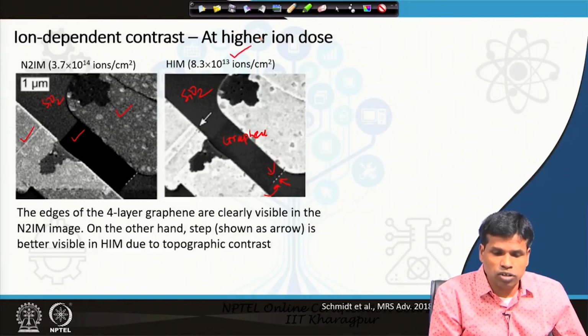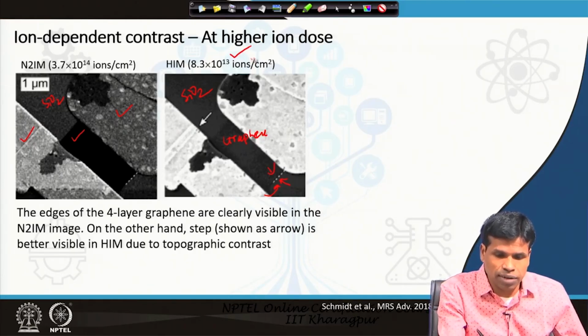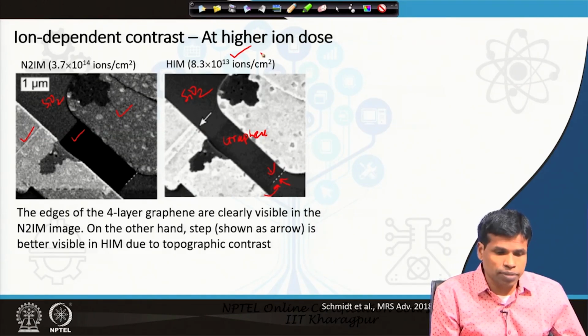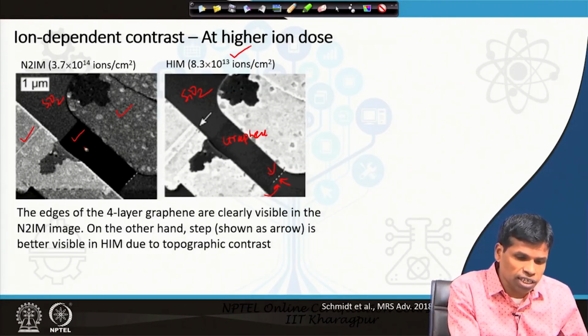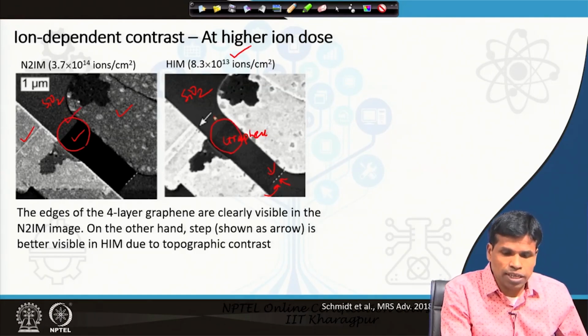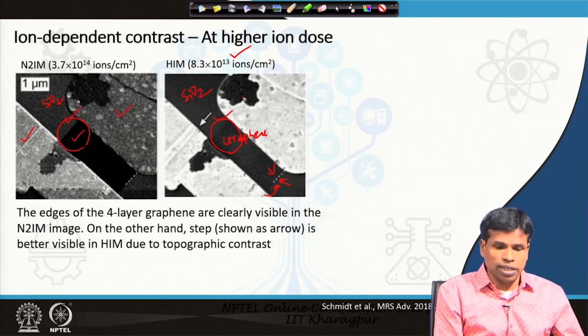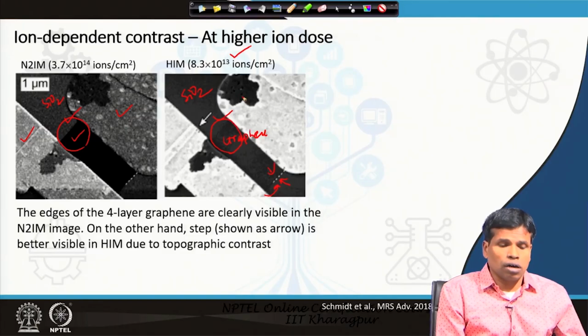By increasing the ion dose in the helium ion microscope, we are able to differentiate, to an extent, the presence of two different materials: graphene and gold, graphene and SiO2 or graphite. Graphite is not seen here because it is a magnified image, but otherwise at a little lower dose we were not able to distinguish. Moreover, the contrast difference in this case is significantly different with different ions. This indicates the importance of the ion microscope by varying different ions.